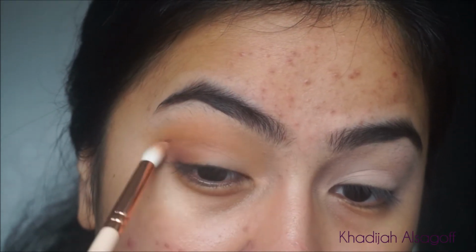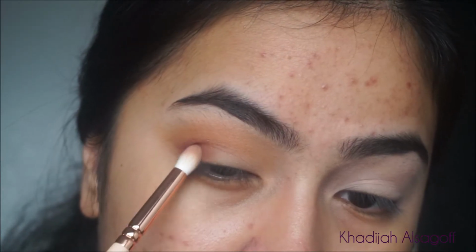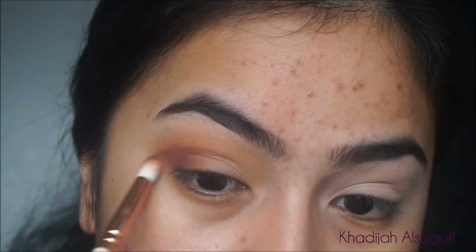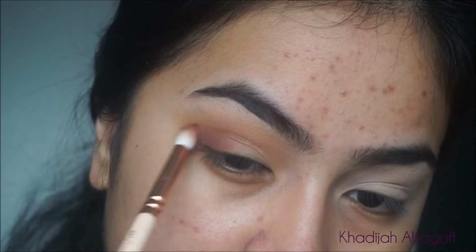Okay, hold on, wait. I'm having a hard time blending this out. Oh no. Please don't do this to me. $70, goddamn. Oh my god, why is it blending so weirdly?